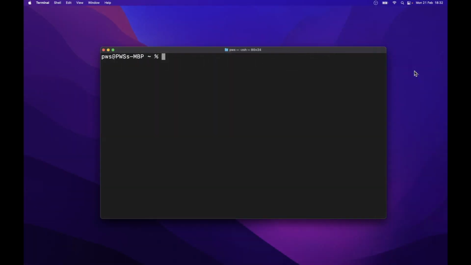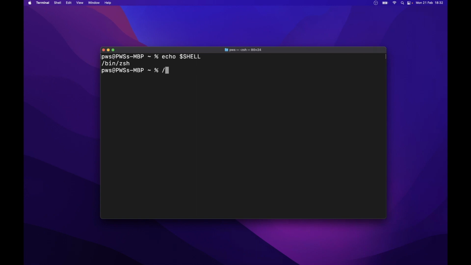Hi everyone, in this video I'll explain how you can upgrade Bash on macOS and set it as your default shell. If you're watching this, then you probably have noticed that the default shell on macOS is now the Z shell and not Bash. And even though Z shell is an excellent shell, you may prefer to use Bash, especially if you, like me, tend to switch between macOS and Linux a lot.